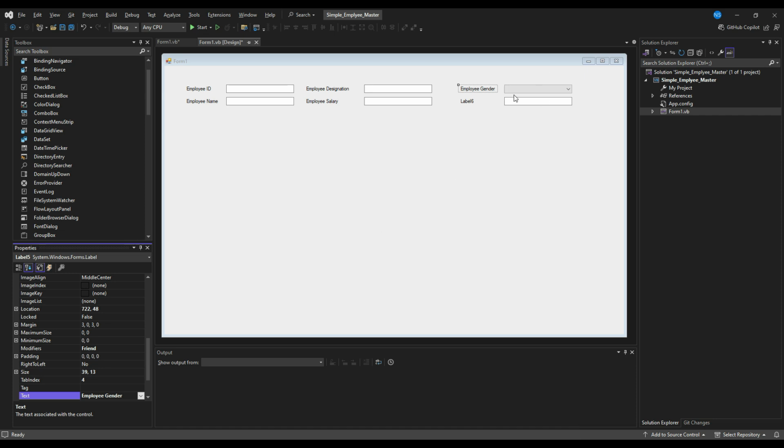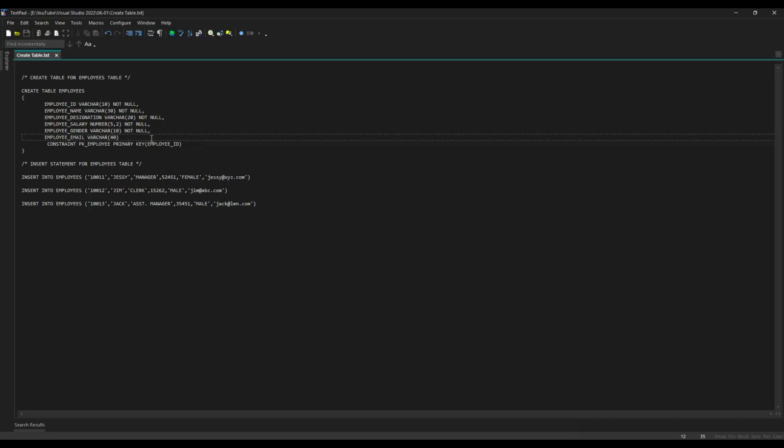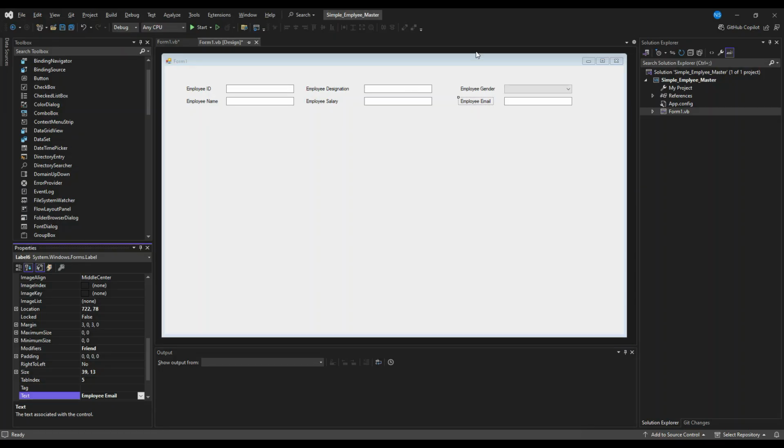Remember we have given a combo box, so we need a gender here, okay. So this is employee email, okay. So all the 6 fields we have taken here, okay.